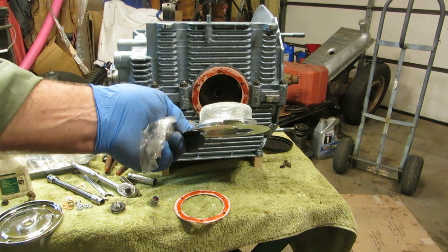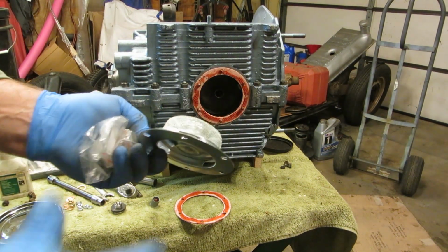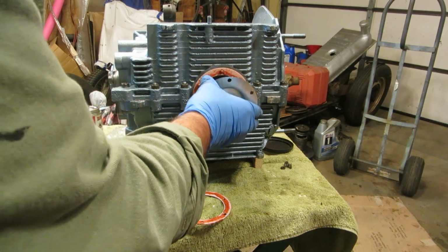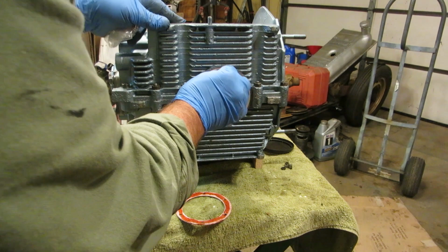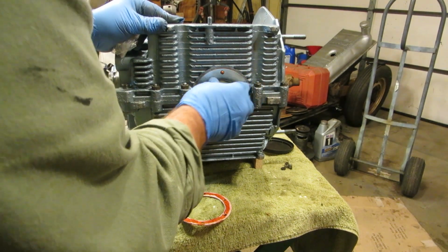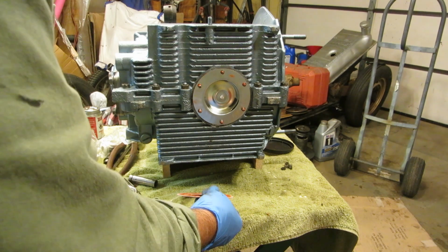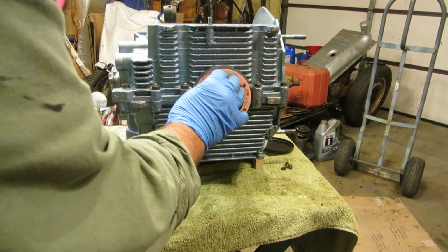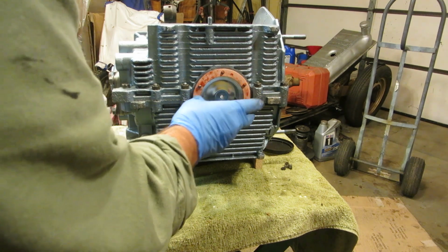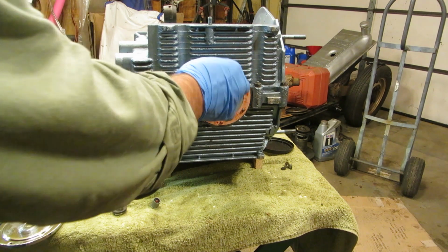There are 2 different oil strainers. There's one that's deep and one that's shallow, and make sure you get the one for yours. This particular oil strainer is for a dual relief case. When I bought the parts on Rock Auto, I made sure that I was ordering parts for the dual relief case and not for the single relief case. So there you go.